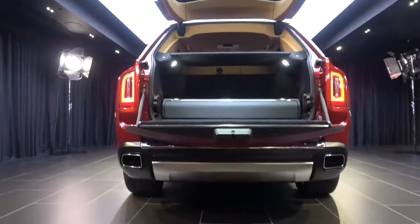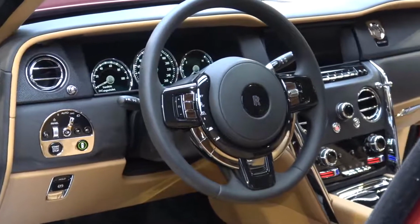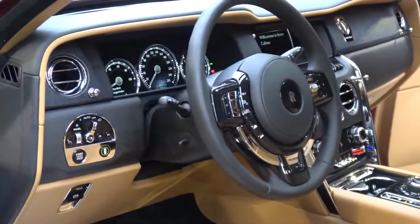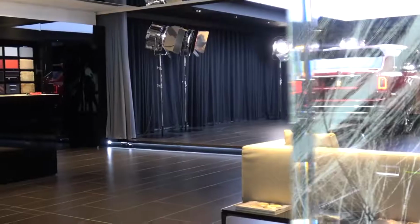Nuts. Also part of the Rolls-Royce ethos, I guess, is effortlessness. It is a seamless integration of everything, be it luxury or interaction, driving ability, whatever it is. The whole purpose of it is to be an effortless gliding experience. This has been carried through into the all-wheel drive system, as opposed to other 4x4s where you have options to tweak and change and calibrate the 4x4 options depending on what kind of terrain you're on. This is just designed to just do it. Whatever terrain you're on, the system will work it out and optimize it for you. So you don't have to faff around trying to set up anything to optimize the car to the surroundings you're in. It will do it for you. So you just get on with life.